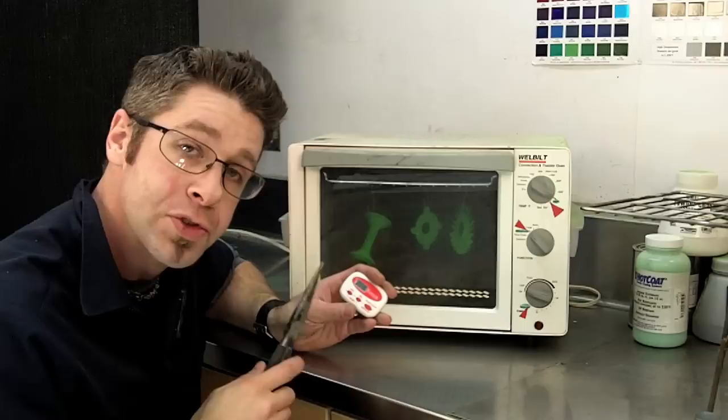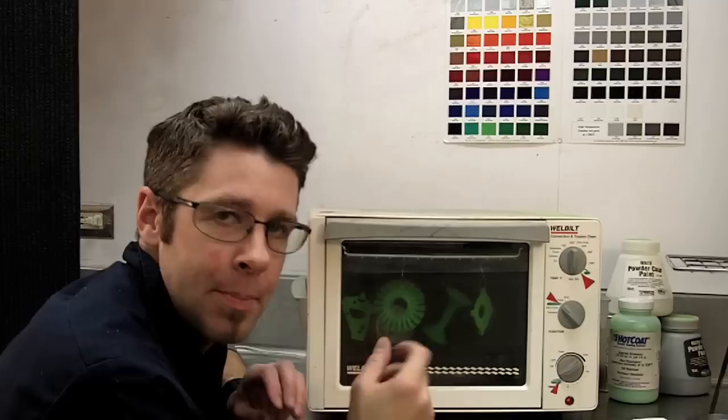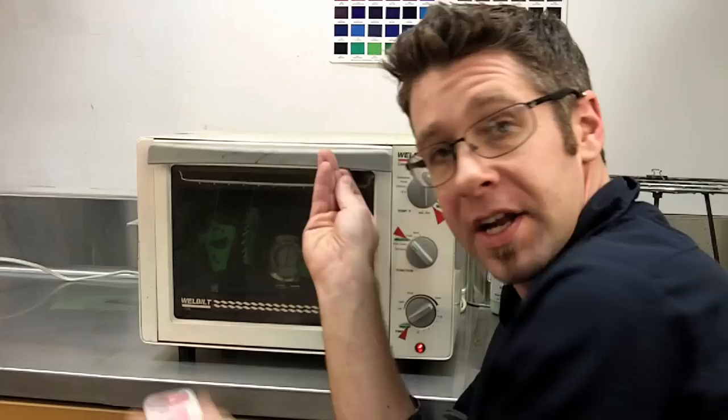Once you've got all your pieces in the oven, go ahead and set a timer for 20 minutes. We'll start this timer when we see the powder on the pieces flow out or gloss over. Now, glossing happens when the metal objects get hot enough to melt the powder. It usually occurs within a minute, but dense objects may take just a little bit longer. The powder will appear glossy or wet like fresh paint. When you see this happen, go ahead and start your timer.